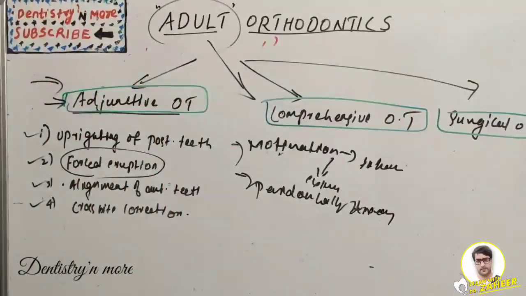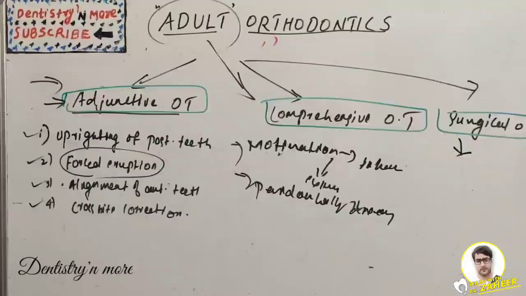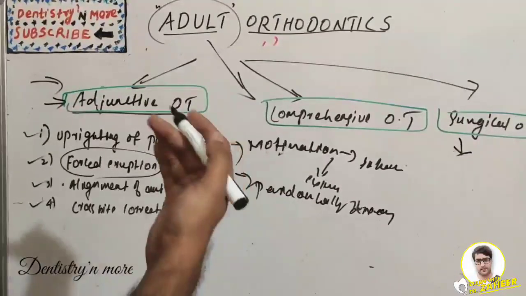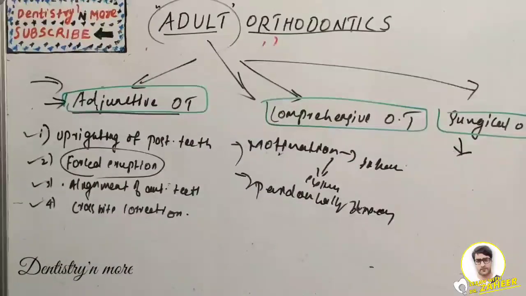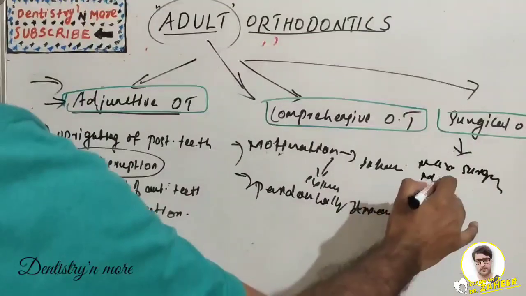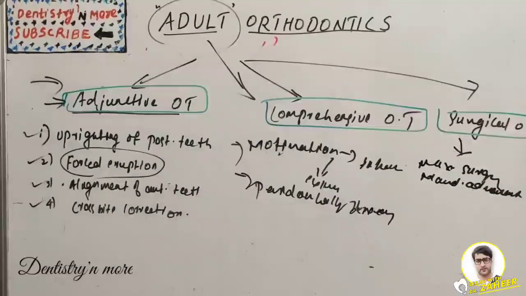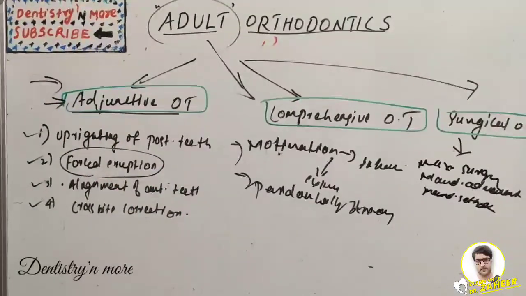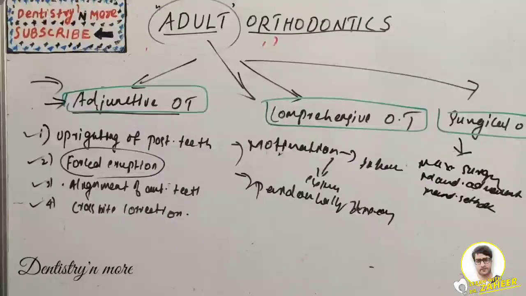Surgical orthodontic treatment: correction of severe skeletal deformity in adults is achieved by surgery, with around 10–20% of adults falling into this category. It involves planned fracturing of facial skeletal parts and repositioning them as desired, in both jaws and in all three planes of space. In the anterior-posterior plane: maxillary surgery, mandibular advancement, or mandibular setback. For vertical relationships: maxillary or mandibular surgery. For transverse relationships: maxillary expansion for lingual crossbite and genioplasty.